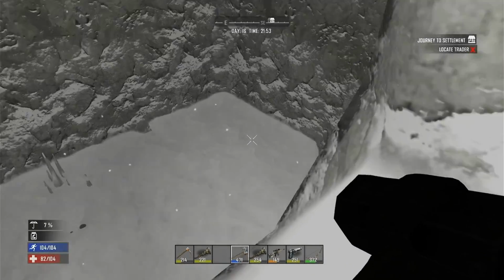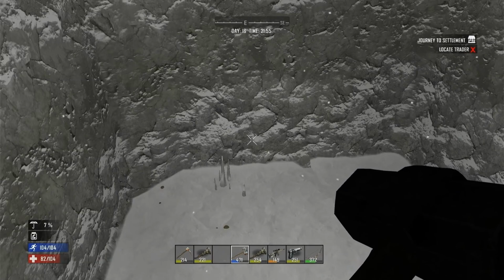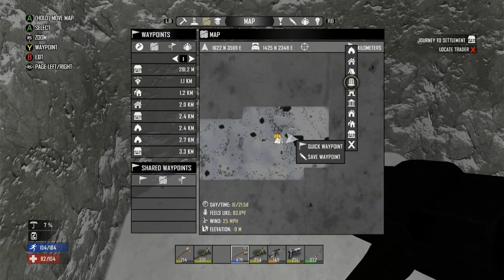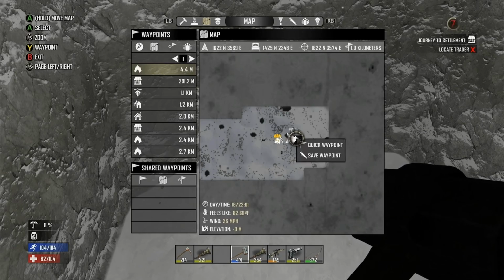Possibly a 6th. There's been rumors of a 6th vehicle being added. All they've really shown is helipads. So we're all kind of guessing maybe some type of helicopter, but they've been showing helipads and adding helipads all over the map. Even the traders have helipads now.